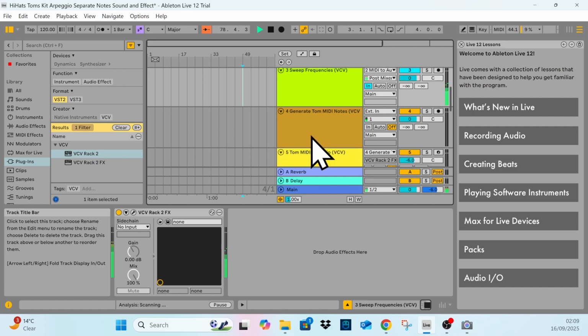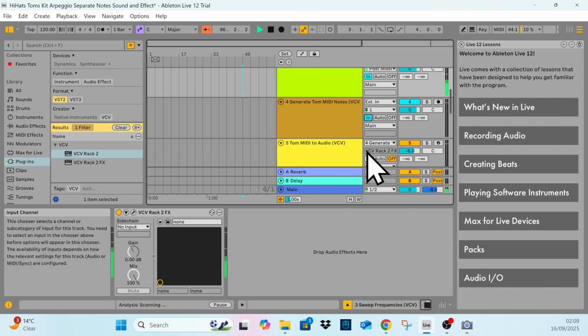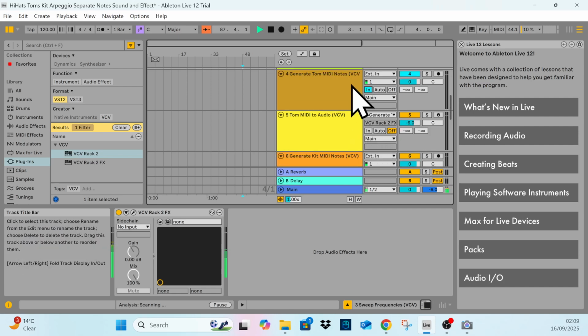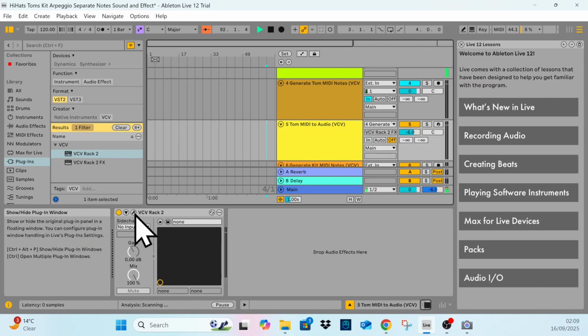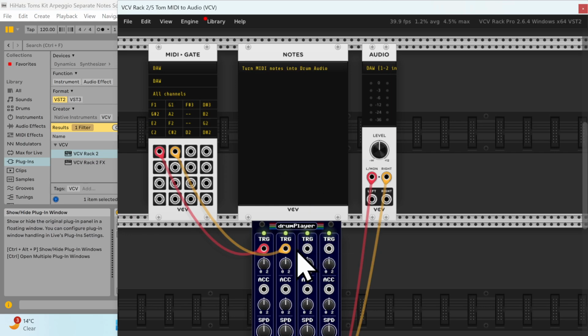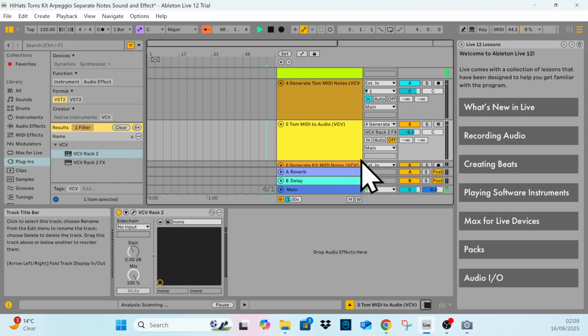And then I've got some tom-toms. Is that going to work? How do I get that to work? Oh, I've got to turn on the sound of the tom-toms. That's that one. Again, I've got separate tracks, one to generate the MIDI notes and another VCV once again to actually play this in the same way as before. This is actually a different patch, but it's very similar, and it plays the tom-toms. And if I click that button, there we go.